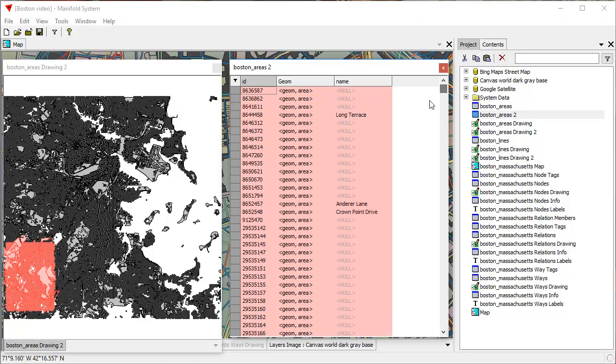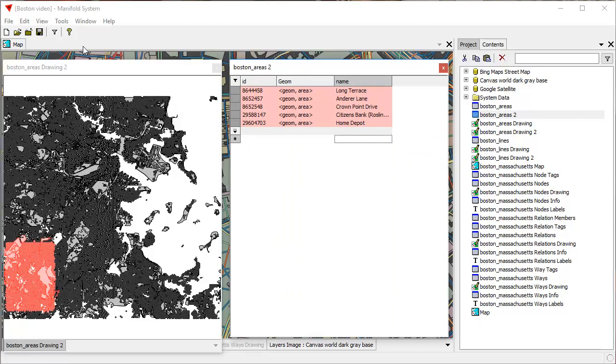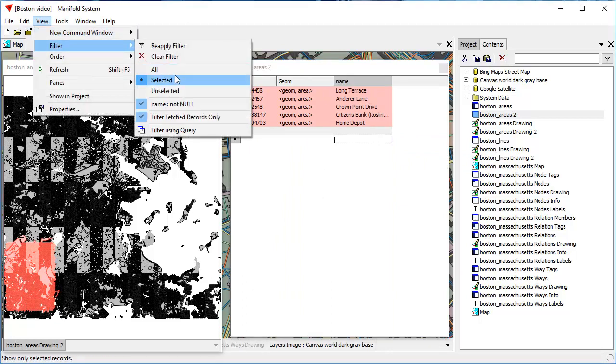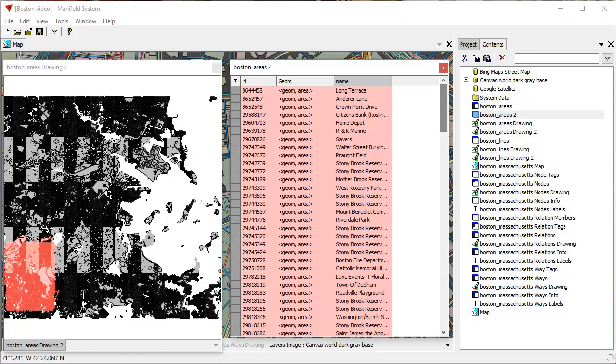That's okay, that's cool. Let's reduce the number of records that we're looking at here by right-clicking on Null and adding a filter for name not null. So now we're looking at all the records that are selected and for which the name is not null. That's a rather limited set of records, but that's only pulled from the records that we originally fetched. So if we wanted to see all of them, and not just these, we could uncheck this, and Manifold will go out there and pull down all the records from the entire data set which are not null and which have been selected. So at any time, you can work with any of them or work with all of them.